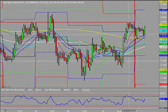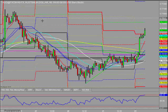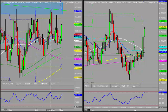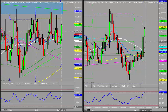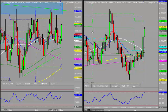Now I'm not getting overly done on any of these moves because the majority of them are happening through the Asian session, so got to be a bit careful. They can rebound. But the data is built on some happiness coming from China, and maybe the US, in terms of when it starts showing positive signs of growth. Well, the world's back on the mend. We'll see. But for now, certainly the Aussie dollar's benefited from more bullish comments coming out overnight from the Reserve Bank of Australia. They upgraded their view on the Chinese situation from steadied recently to moderating rather, and also added inflation expected to pick up gradually over the next 2 years.